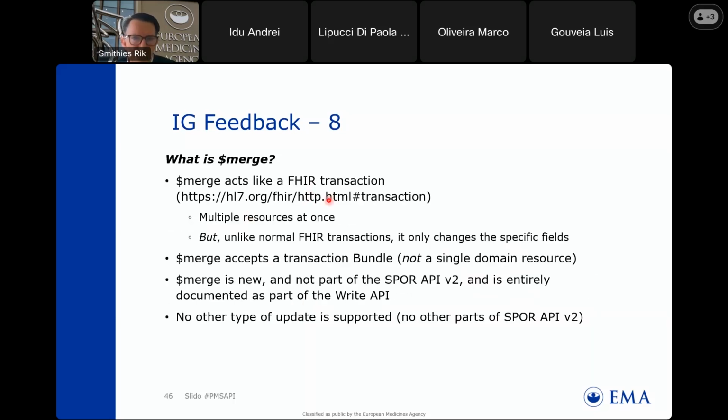So merge, behind the scenes, getting quite technical again, is using a FHIR transaction. It's a way of sending multiple resources at once. So we're not updating one resource, waiting, and updating the next. We're sending all the data in one go. And there's some magic behind the scenes that inserts all those records for you. So merge accepts this transaction bundle, and you get a transaction response back from it, which says where the data was inserted and whether it was successful and so on.